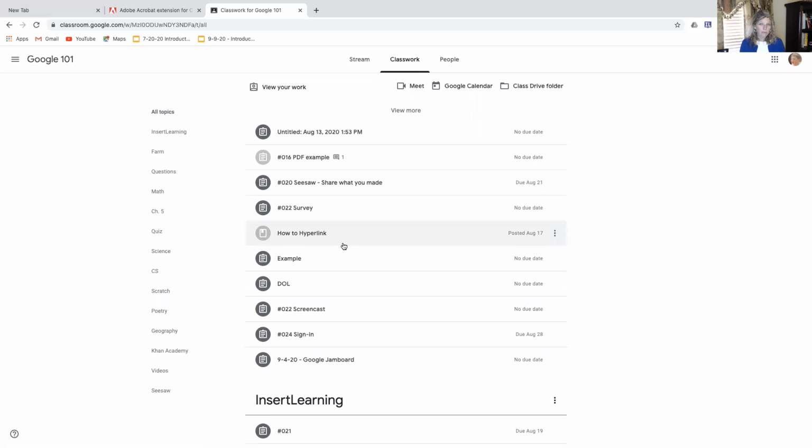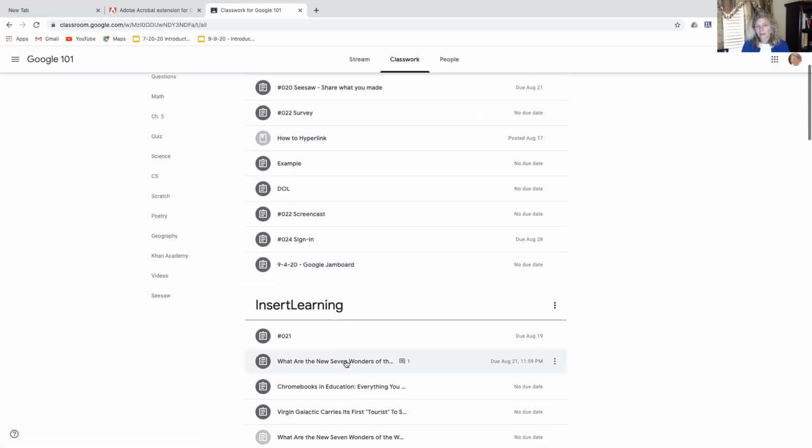So this can become overwhelming. So there are some things here, and I'll kind of go through it. Again, it depends on how the teacher has it set up on the back end for them. So right here with this classwork, if the teacher decides not to put it in a topic, it'll show up here at the first part of it.